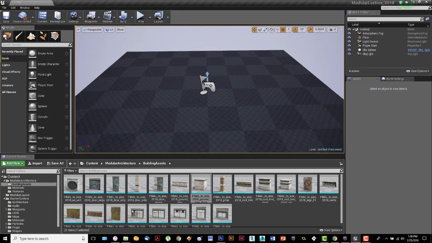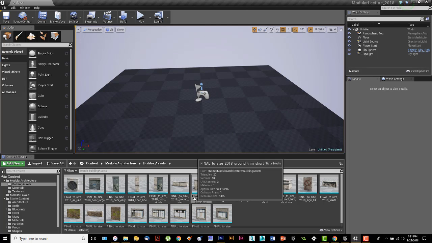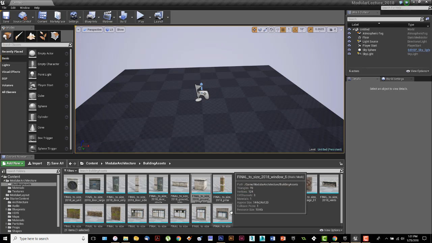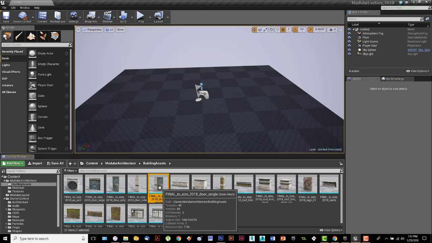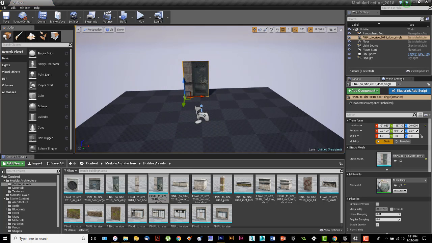All right, now, the best thing to do, I think, in a situation like this, when you're faced with all of these things, is you're now going to build an environment of your choice. So what I like to do when I'm going to start out building an environment is to start with the obvious. And the obvious in this particular case is a doorway. So I'm just going to drag a doorway out here, and I'm just going to let it go.